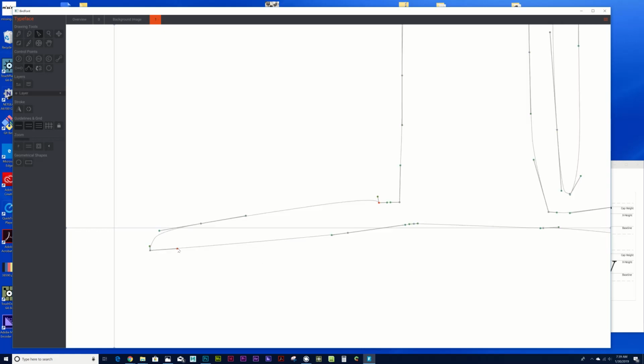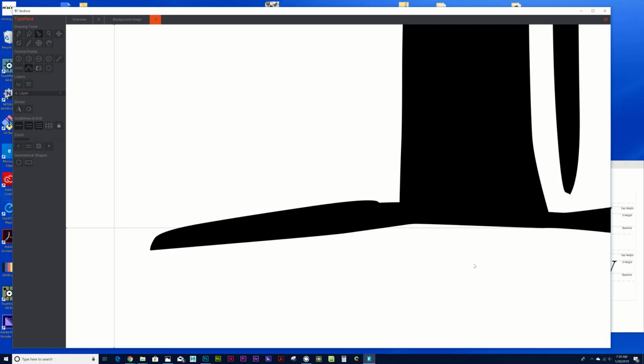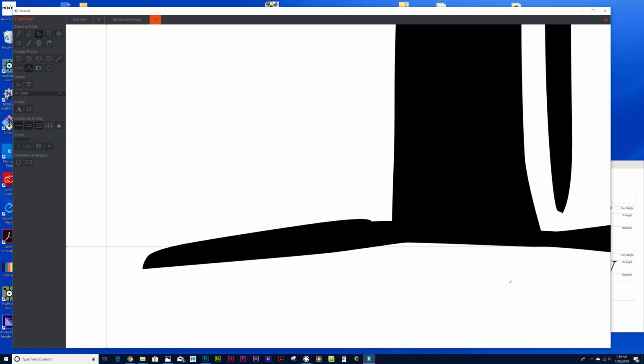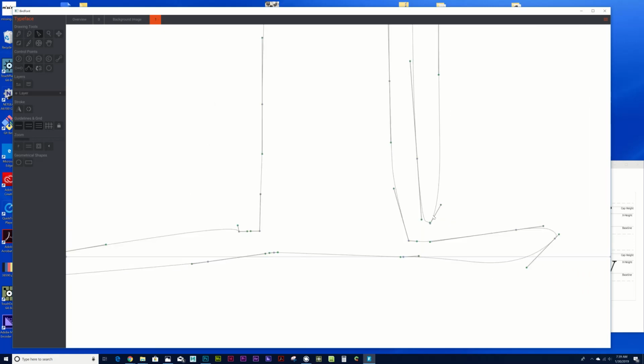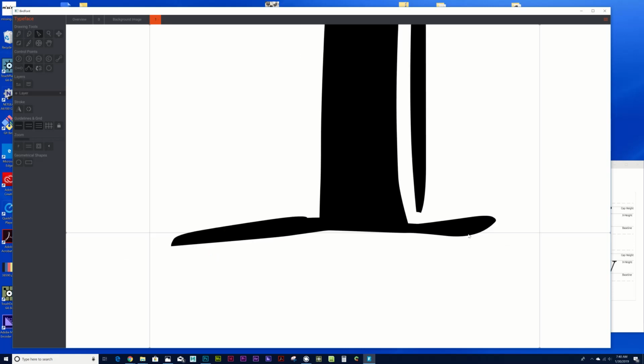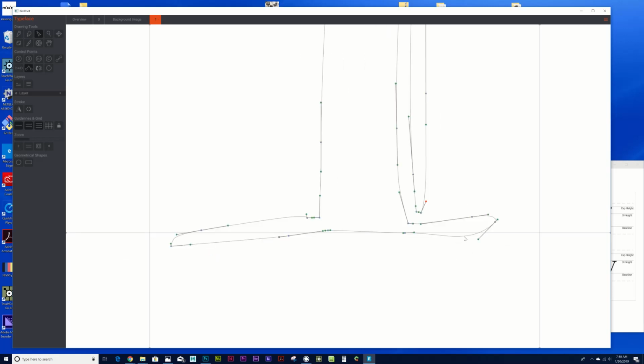So let's say I wanted to add a line at some point, or add a point. Just to show you, say right here, I wanted to add a point to make it straighter. You can just double click on the line and it will allow you to add a point, which is really a nice feature. Careful of right clicking, because right clicking will sometimes add random points that you don't need. All right, that's looking okay.